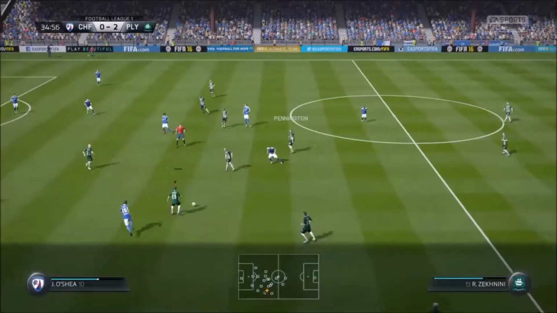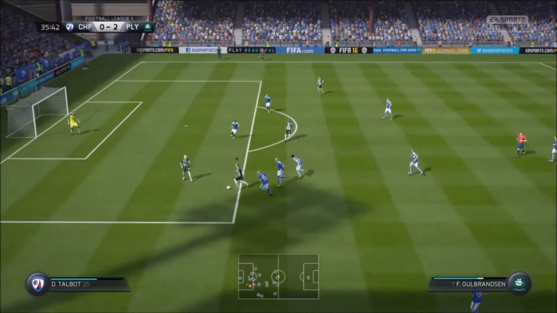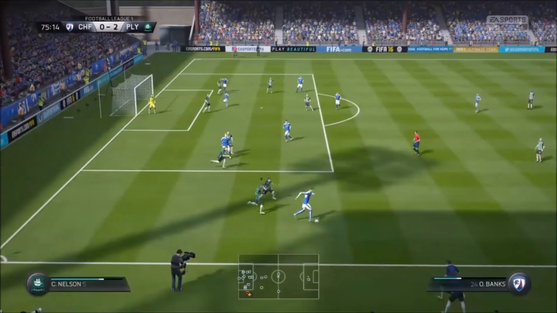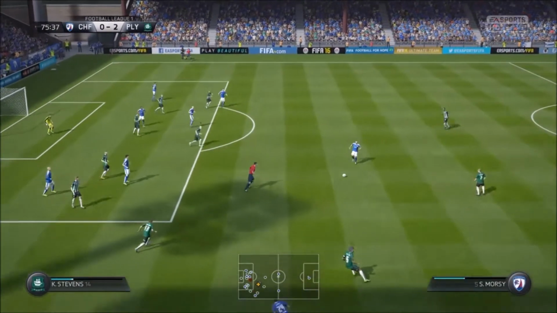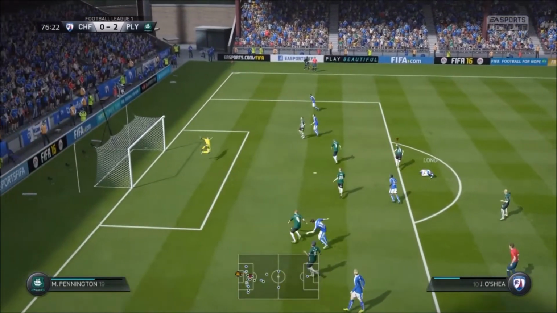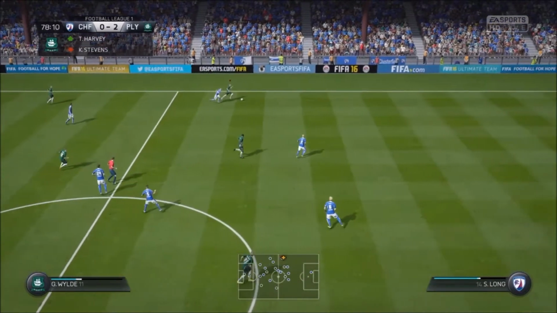What a run from the big man, Uche. Anyway, Zeknini now putting it into Gulbrandsen, who is running through the defence, and Stevens gets in the way. What an idiot. And now we have Chesterfield with a chance. Morsey gives it to Raglan, Raglan to Long. And Long, I'll tell you what, I wasn't far off, I've got to say.